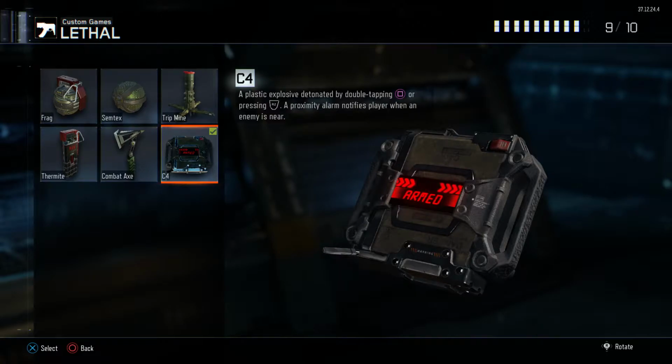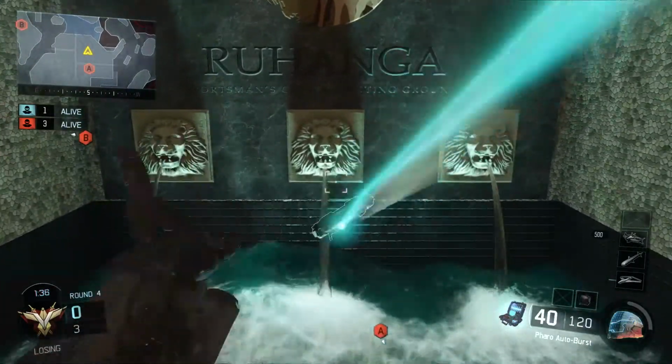So if you look at the second sentence, it says a proximity alarm notifies player when an enemy is near. So in other words, wherever you set this, it's pretty much going to act as if it's a sensor to let you know, one, that somebody's entering this area, and two, to go ahead and set the C4 off.